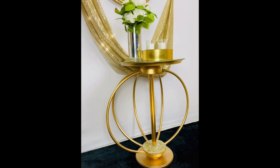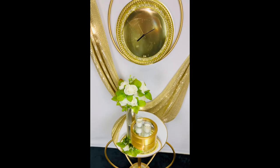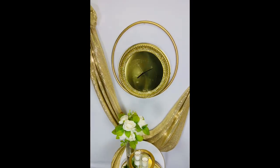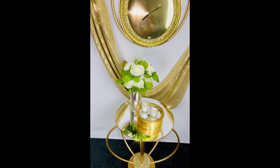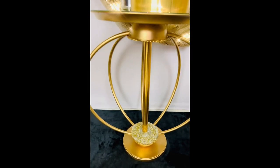I really do love the way this side table turned out, and the matching wall clock completes the set. This side table is not only for the living room, but it also can be used in your bedroom.